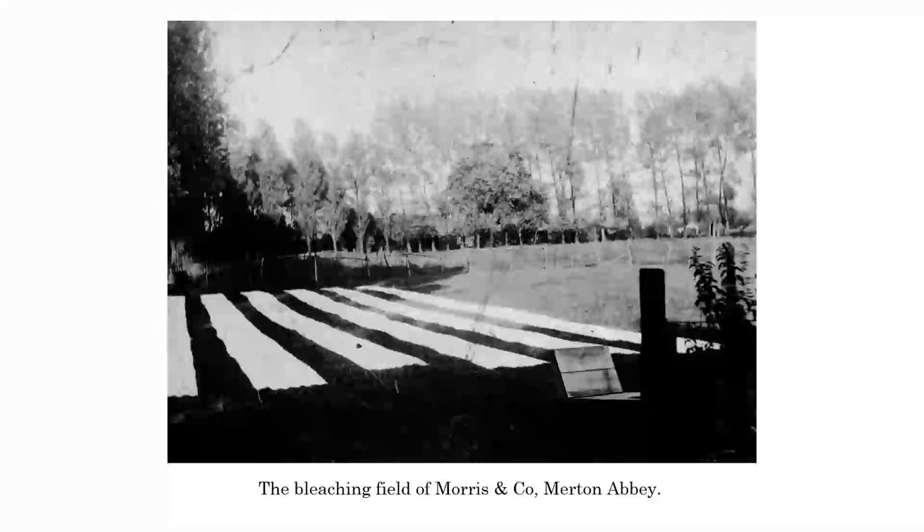All of this changed in around the 1860s. Everything was being done naturally, and by the 1860s we actually started to see the introduction of chemical bleaching and also chemical dyes as well. As such, the channels that these bleaching cloths were put into were actually turned over to watercress. Some of you may remember the previous pictures that we've seen that shows the watercress beds at Christchurch as well.